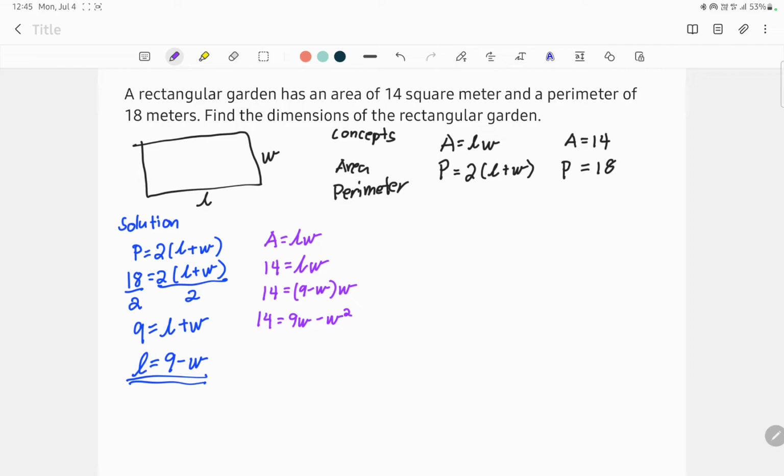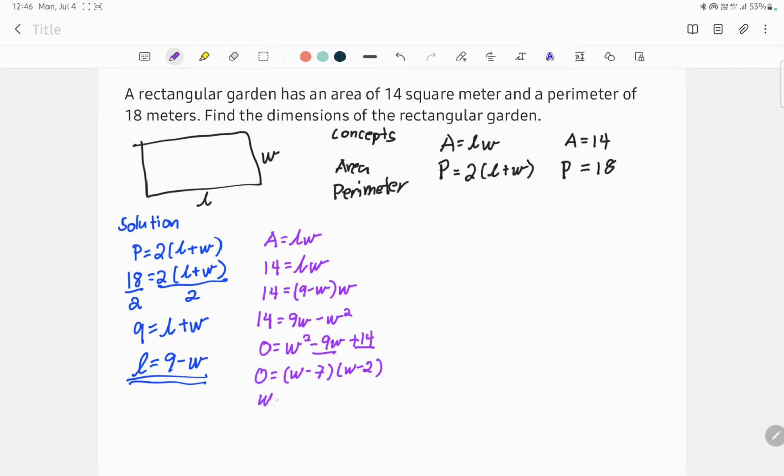So making it a quadratic equation, we can have it here: 0 is equal to w squared minus 9w plus 14. Okay, now using factoring, we have w and w. In factoring, this is the sum and this is the product. So think of factors of 14 whose sum is negative 9. Technically the technique is that you have two negatives, and when you multiply them it will be positive. So I have 7 here. I have 2, and they are both negative.